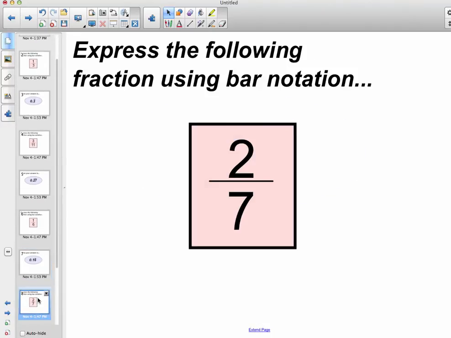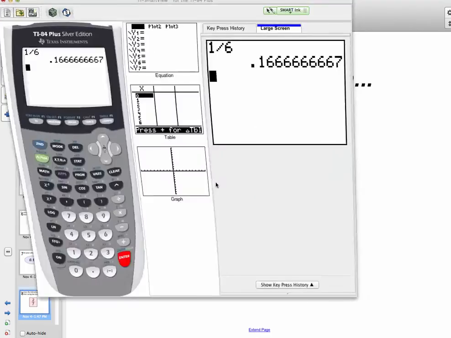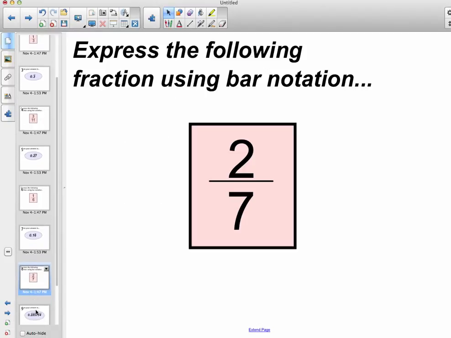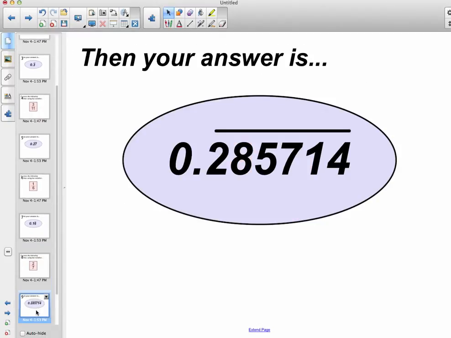And last but not least, sometimes you get a fraction like this that's a lot more complicated. When I take this fraction here, 2 over 7, and take my numerator divided by my denominator, look at this mess. A lot of times students will see this and they won't see a repeating decimal value, but it does repeat. You got 285714, and then all of a sudden 2857 again. Not all the time do you just have a few numbers that repeat. Sometimes they can be quite large. So above all the terms that start the repeating sequence, we need to have a bar, and this is what you end up with as a result. The bar goes above the 285714.